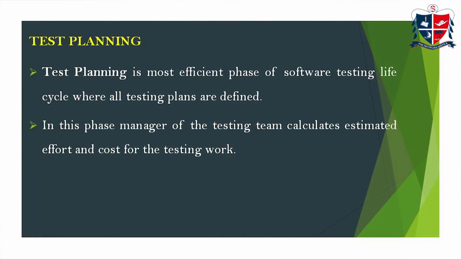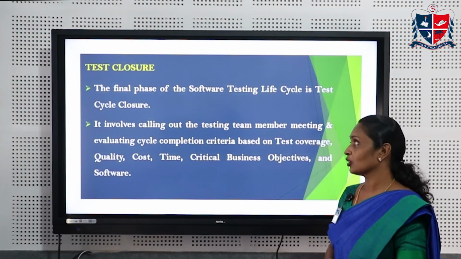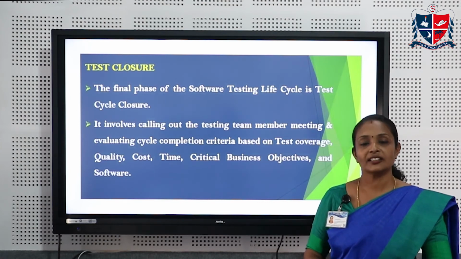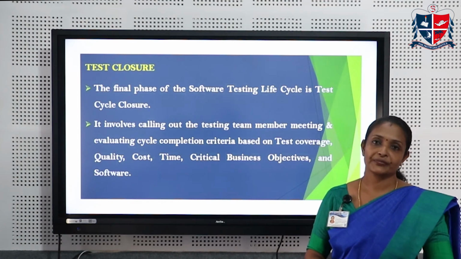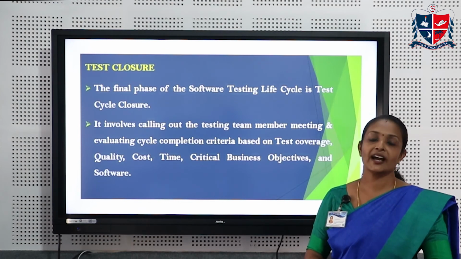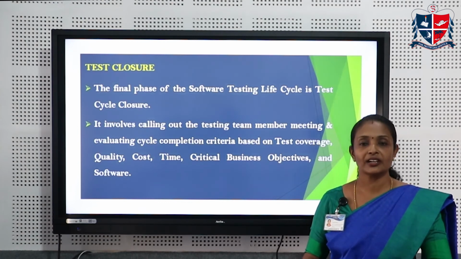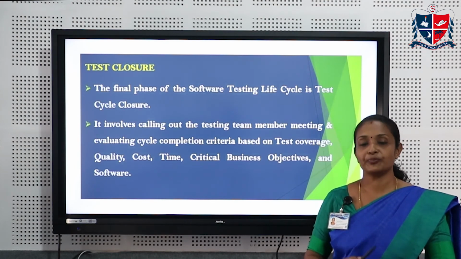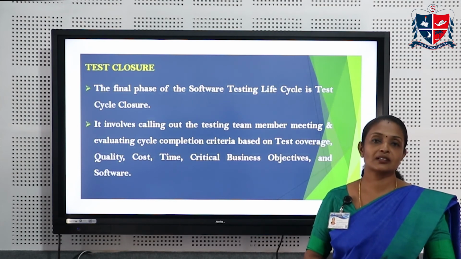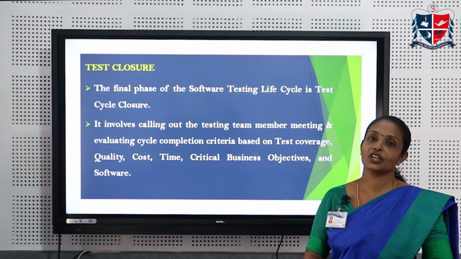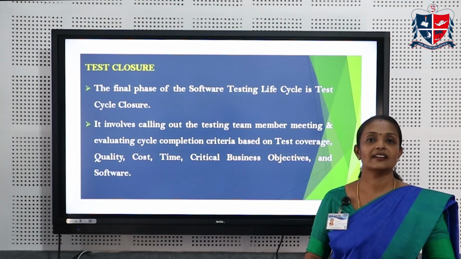And after testing the software, the last phase is test closure. The testing team will test the system or the software, and after that a report will be prepared. That is, the suggestions to be included in this software, the bugs they identified, and whatever modifications are required in this software will be noted by the testing team, and they prepare a document, and this document is handed over to the software development team. With that document, the software development team will make the required arrangements and the testing process will be complete.